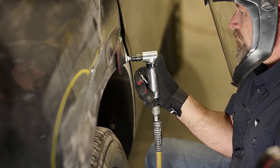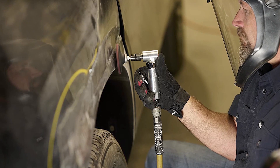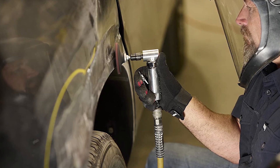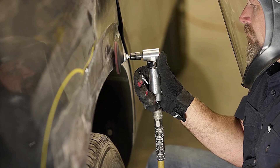The 301B Air Angle Die Grinder is one of the best in class quality products of Ingersoll Rand. The 301B doesn't let buyers down with its power. According to Ingersoll Rand's purpose of long-lasting, economical, general-purpose grinders, the 301B delivers many beneficial features in one product. The right angle construction provides easy access to tight spots, so you can grind, break sharp edges, deburr, port, and polish virtually anywhere.